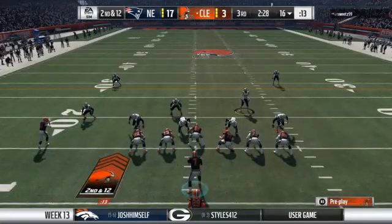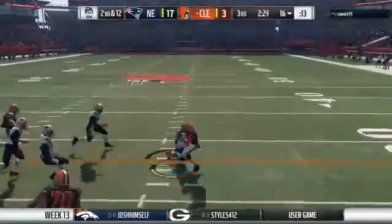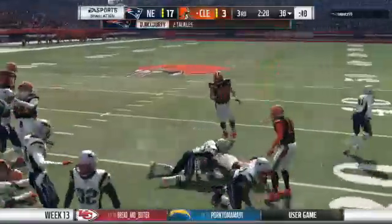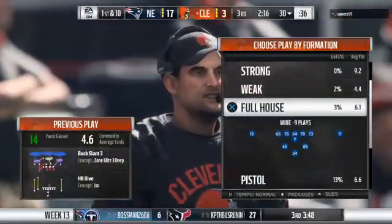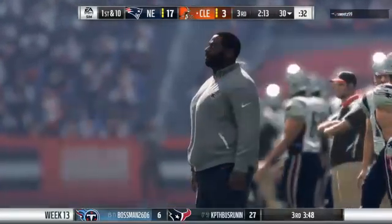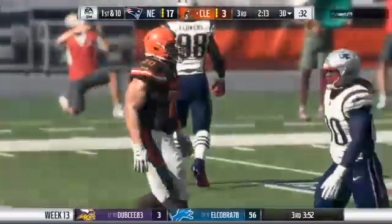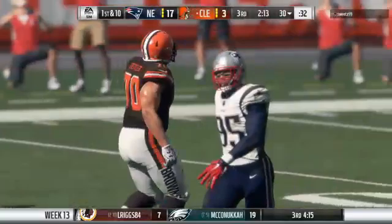Here we go. Out of the pistol, here's Johnson. And he loses the football a second time. Wow, that ball gets knocked free, but a teammate comes along and scoops it up. It's almost like baseball. Guy's at bat, people are on base in scoring position. One guy doesn't get him home, the next guy comes through and picks him up. And avoids the turnover.